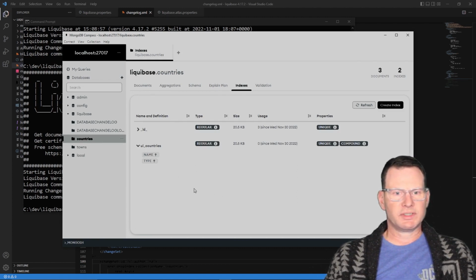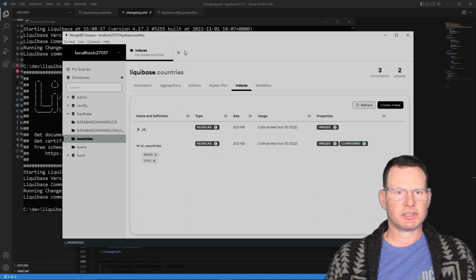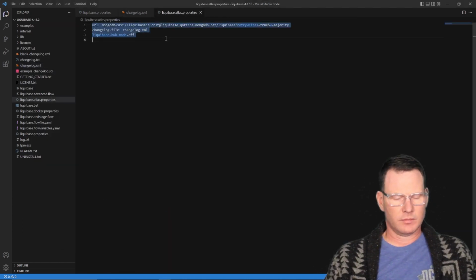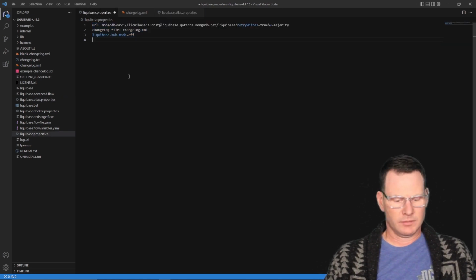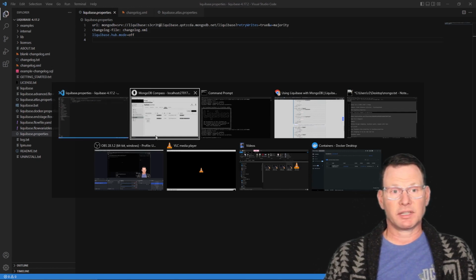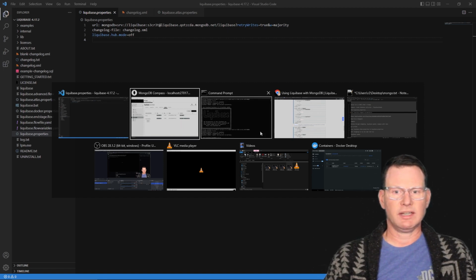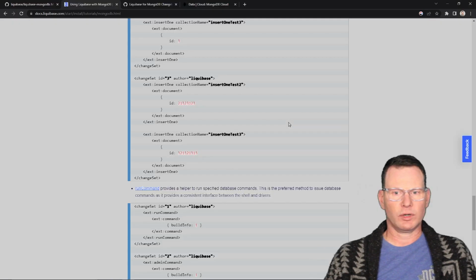We're going to do the same thing, but we're going to do it with Atlas. I'm not going to run through each and every change set individually. I'm just going to run them all together. But I have to update my liquibase.properties file. And you'll notice that this URL is a little more complicated. I have my username and password in there. Of course, if that's something that you don't want to do, we certainly have another extension for storing secrets in, say, HashiCorp Vault or something like that. Check the documentation for that. But we're going to go ahead and go over here.